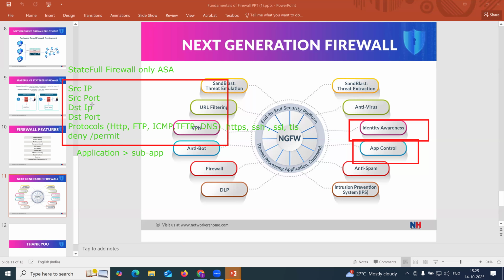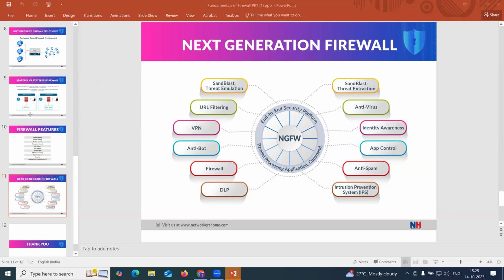Guys, am I clear with what is a firewall and a next generation firewall? Did you understand the difference between them? These questions I'll ask you in tomorrow's class. Do research and come back.